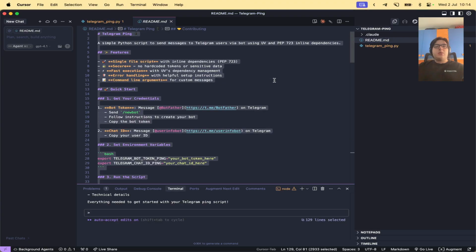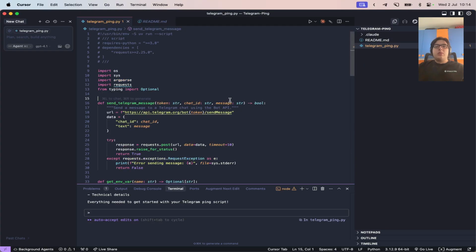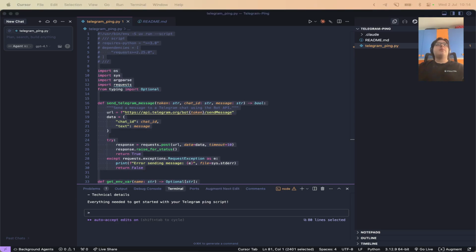Okay, so README. Add file. Create new file. Telegram ping.py and the README.